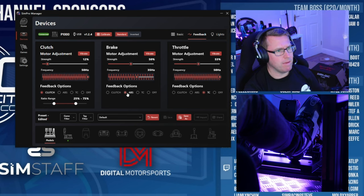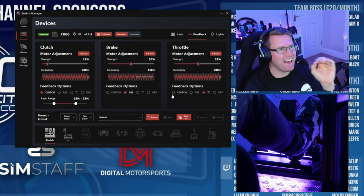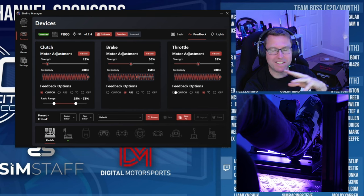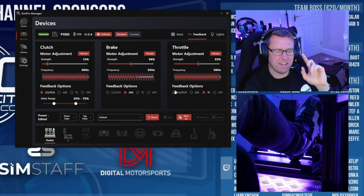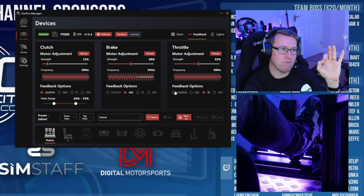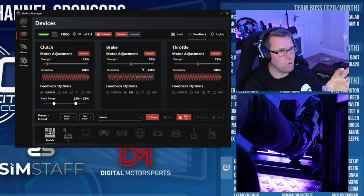Oh yeah, okay, there's ABS, traction control, and clutch. Okay, so they're the only options I have. I don't have the ability to do like slip. It's only ABS, traction control, and off. And I do know some games don't actually even report traction control. So this is somewhat limited. I'm gonna give it a go though.